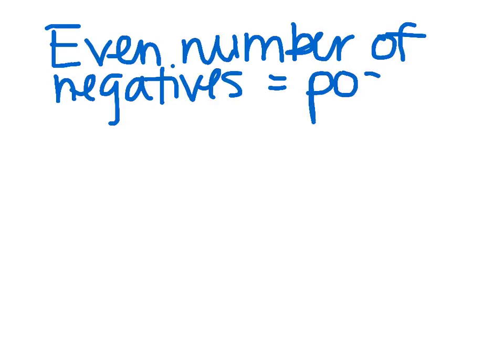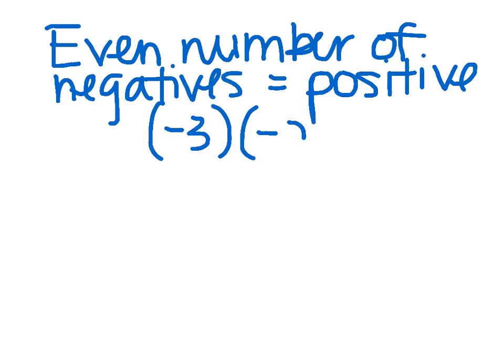equals a positive, because two together equals a positive. And you can even make a positive sign out of the two negative signs together. Like, for example, if I say -3 times -2, you can imagine taking this negative here away. Okay, how do I do my eraser? Oh, yes. Okay, so I can erase this negative, and I can put it here. So then those two negatives make a positive. Just a little trick for remembering.